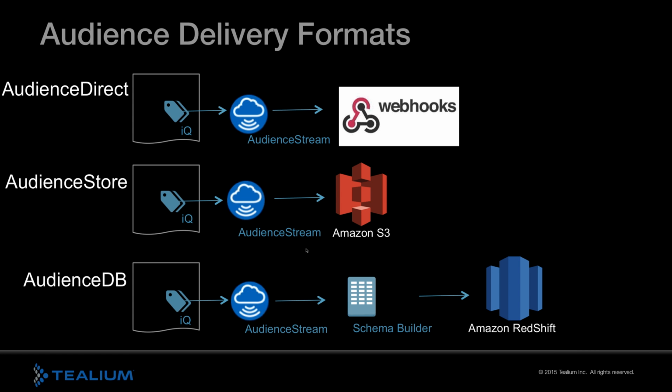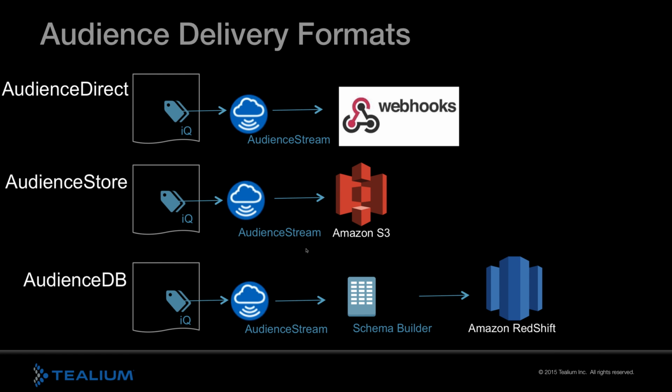And then Audience DB, which is, in my opinion, probably the most exciting of the solutions here, because the data that's coming from IQ is inherently unstructured. Audience Stream is creating a pseudo schema against these users, because we're creating user data sets, and because it's an agile system, because people can add in new segments and add in new badges, creating a schema that makes that data mineable is very challenging, and we've done that. That's actually part of the proprietary solution, where you go update something in Audience Stream, you add a new badge. Within 5 minutes, the database that's on Redshift is updated with that new badge, with that new schema, and ready to be mined.